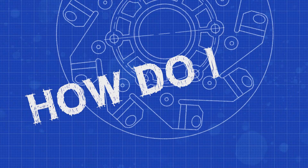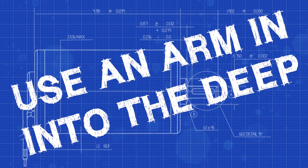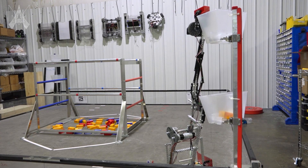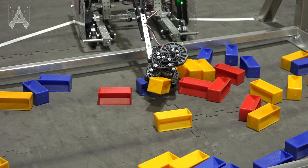Into the Deep is a challenge that involves both vertical and horizontal extension, focusing on the submersible where you have to extend horizontally to grab game pieces, and vertical extension where you have to score. Our goals for a mechanism that performed this task had to be both precise and accurate — we wanted to grab game pieces inside the submersible and score them in a specific location. Our fundamental goal was to have easy control while also having precision.